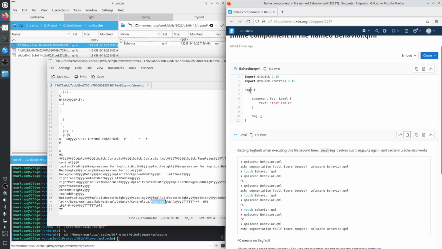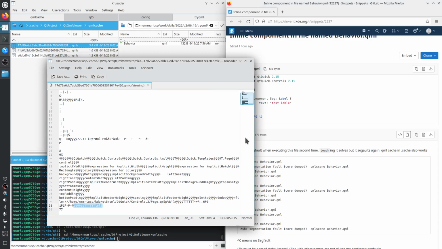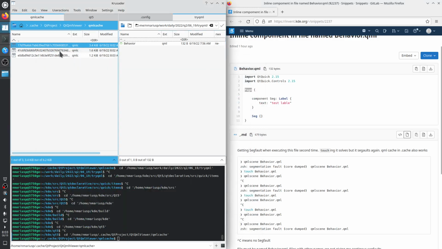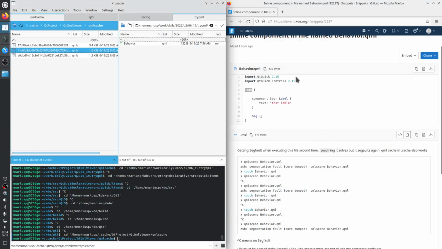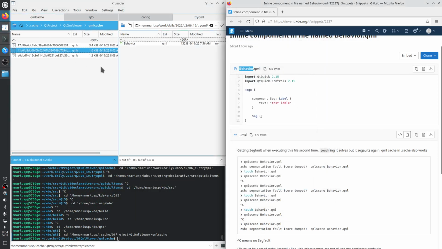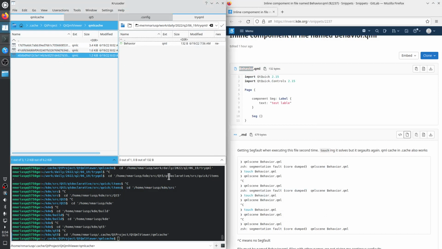So we have a page, it's cached in here. We have a label, it's cached in here. This label is cached here. And then the entire behavior QML file is cached here. Okay, so one cache file per each QML type.